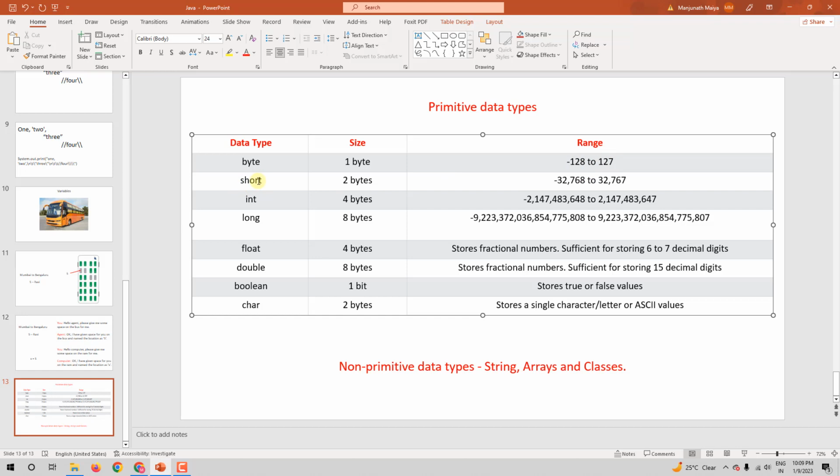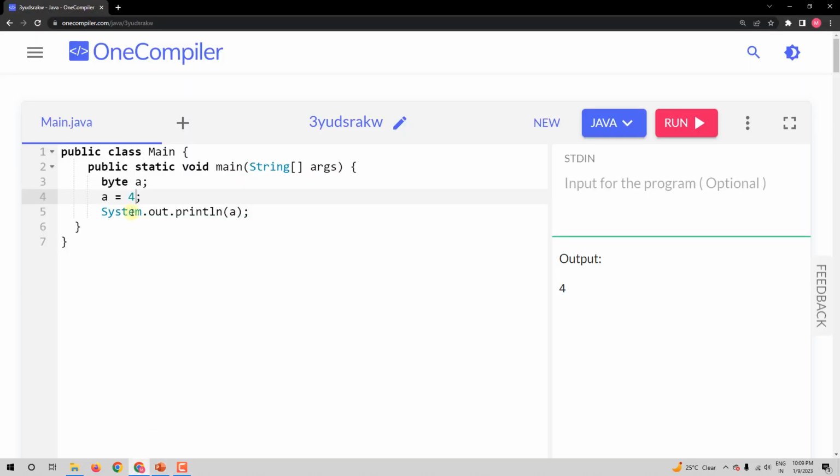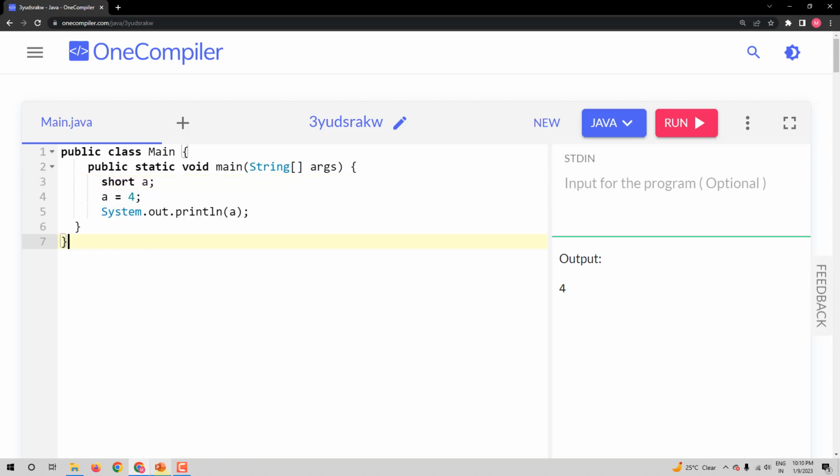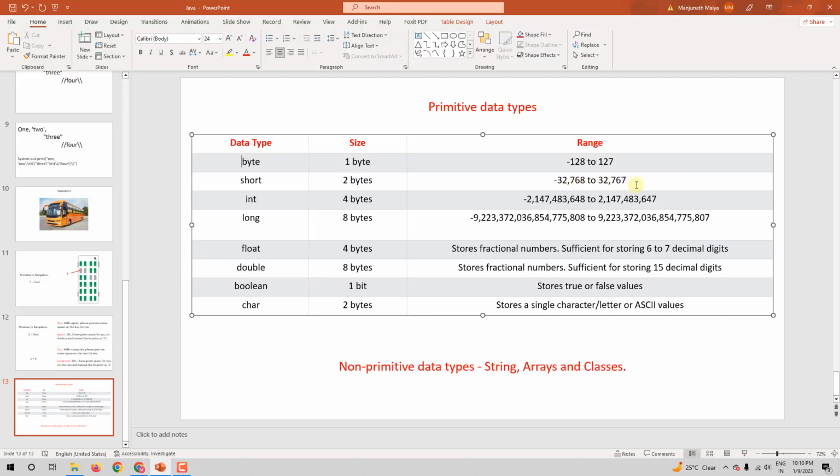Short is also one more data type. You can have short A, and this is the range of values that you can fit in that. Similarly, long is one more data type which has a very big, huge range.